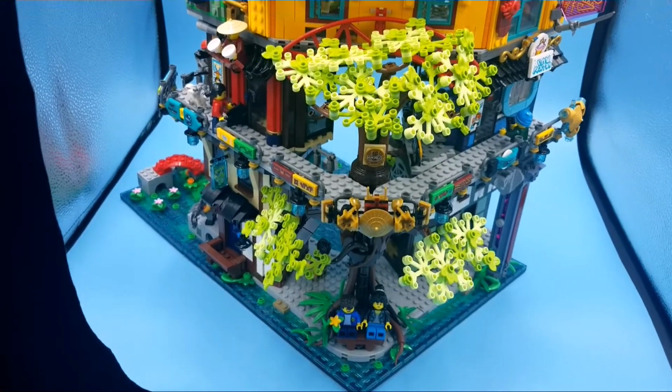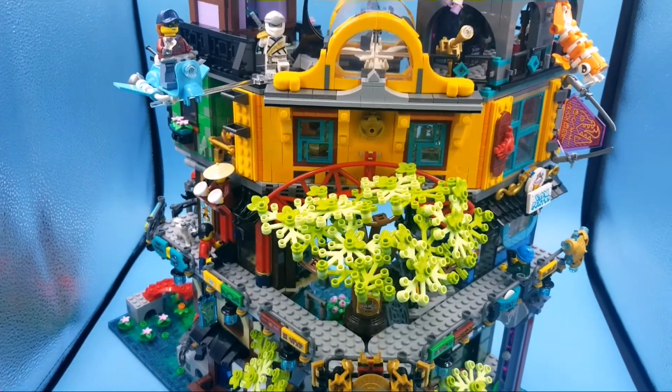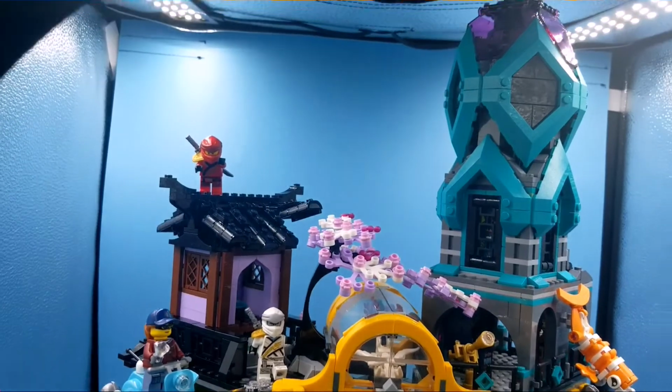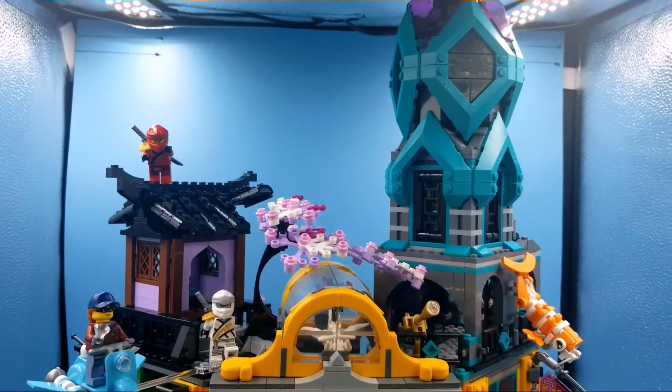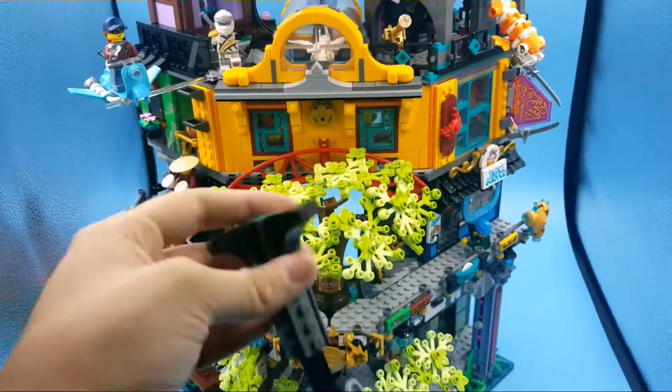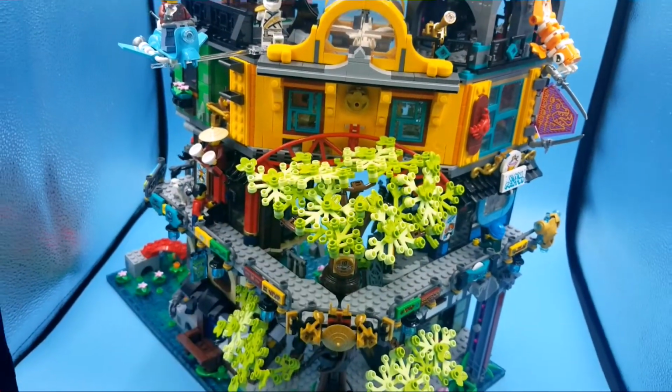And so of course this has a lot of minifigures to it, so I'll be going over that throughout the set. There are so many features to it and it's really tall. It's probably one of the tallest LEGO sets I own. And as you can see, it can barely fit inside my big screen. I can't even fit the satellite part on the top tower. That's how big this thing is.